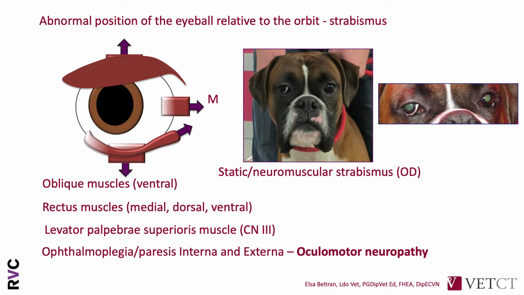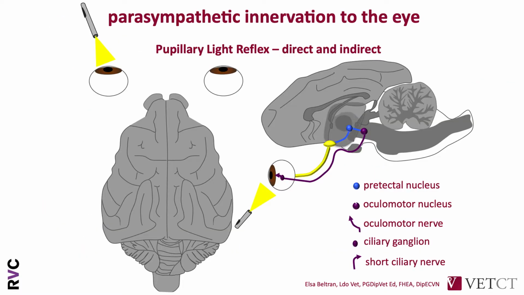Another clinical sign that this dog presented with was a dilated pupil. This eye was visual, so it had a normal menace response. However, it had a decreased pupillary reflex. So for the normal innervation that contributes to the pupillary reflex, we have to evaluate the parasympathetic innervation to the eye. A way of doing the pupillary reflex, we have the stimulus with the light.